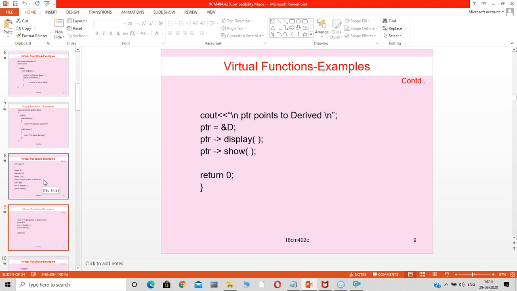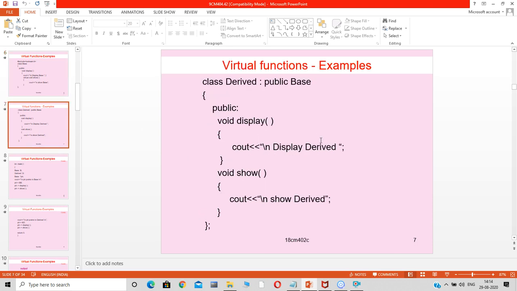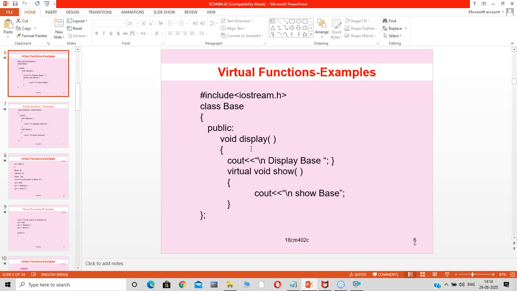Now we will see what happens. One thing we need to remember is that both base and derived classes have two functions, display and show, with the same prototype, but we made show virtual in the base class. Of course, all four functions have their own definitions.